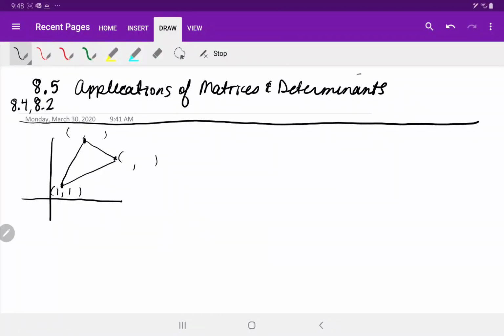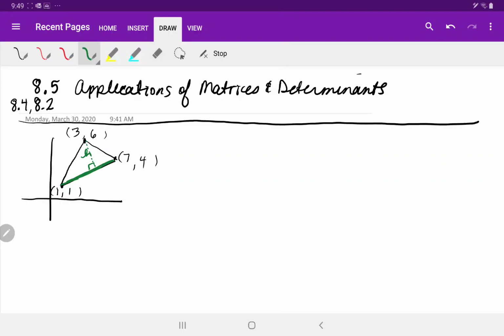This is 1, 1. Let's say this one's maybe 7, 4. This one is, let's say, 3 higher than 4, maybe 2 higher than 4, let's say 6. Okay, so 3, 6, 7, 4, 1, 1. How would you find the area? So what do you think? Now you've done it before, potentially. Maybe find the base, right? Find the base, and what's our main area for triangles? Find the base and the height, 1/2 base times height, right? So you could do that.